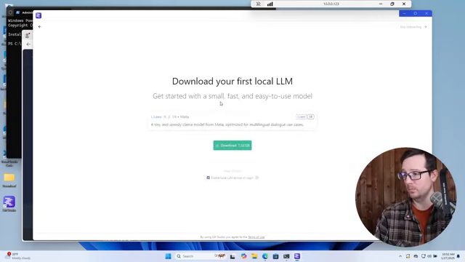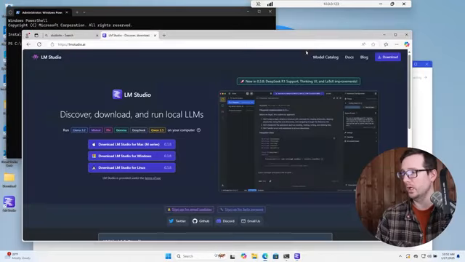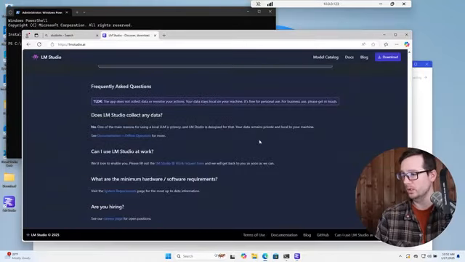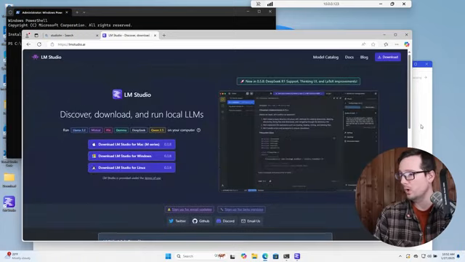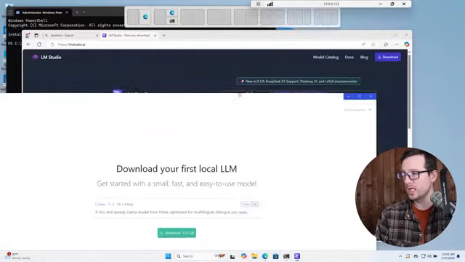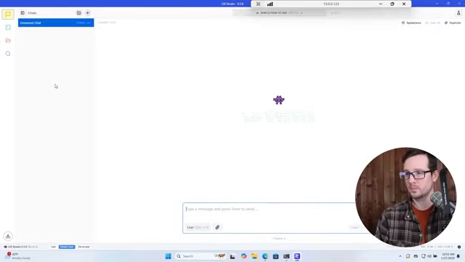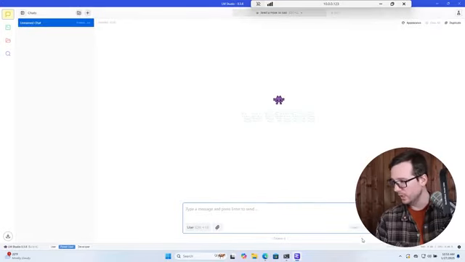So get your first LLM. Here it says Llama 3.2. That's not what we want. So we're going to go down below here. It says enable local LM service on login. So it sounds like what we need to do is log in here and make an account. I don't see a login. So we'll go back over to here, and they have this onboarding step. So I'm going to skip onboarding, and let's see if we can figure out how to install this.